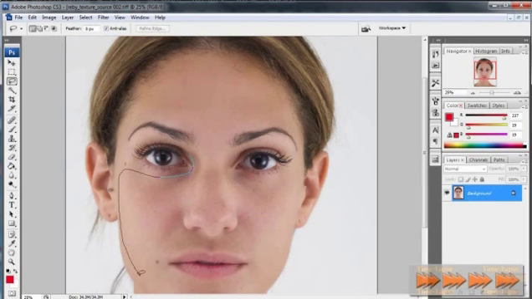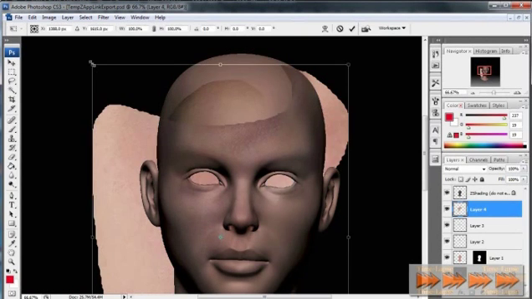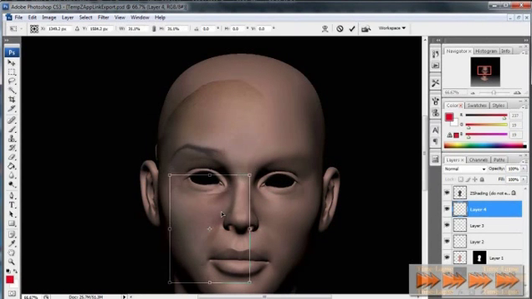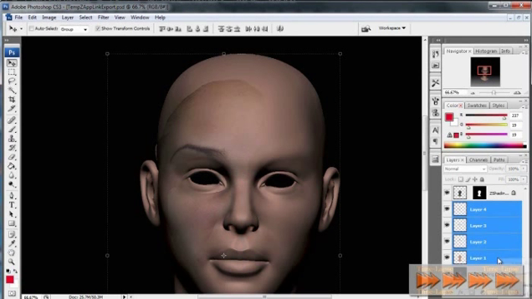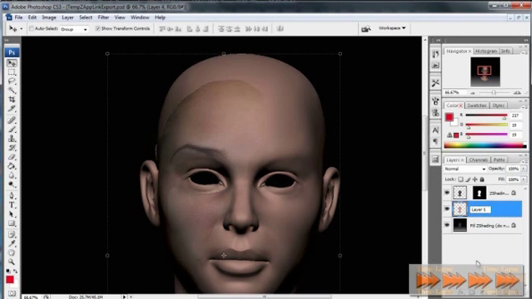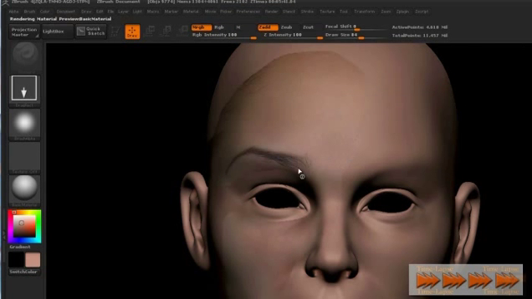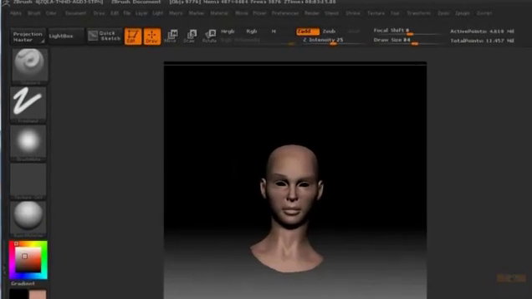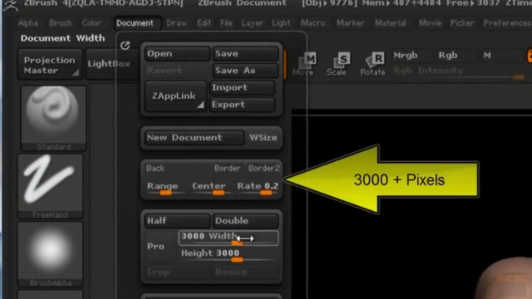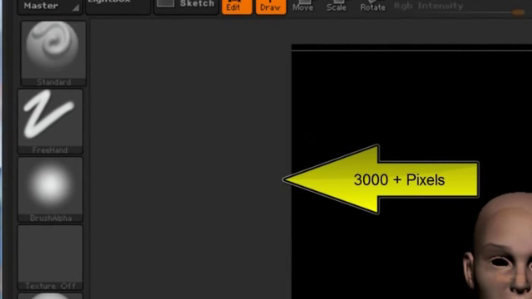When we work in ZApplink, we must determine how much we fill the canvas with the target area we are texturing. When ZApplink sends that fixed position, it also sets a document size within Photoshop, which is based off the ZBrush canvas size. Again, if our final pixel size for the face is, say, 3000 pixels, we must fill the canvas with the face and set the canvas size larger than 3000 pixels.